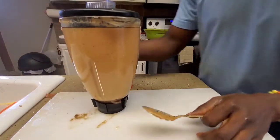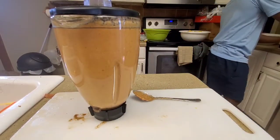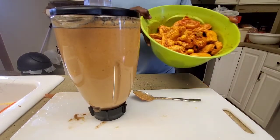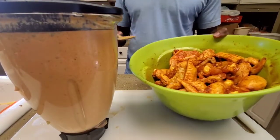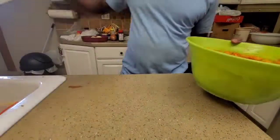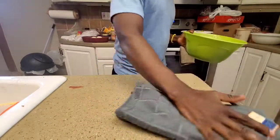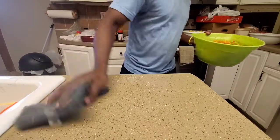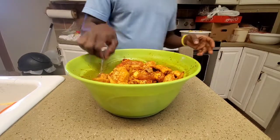So, my homemade batter for my chicken. Homemade batter for the chicken. The chicken is seasoned, so the chicken will have flavor, and I have additional batter on it. Make sure everything's good. I don't need this cotton ball no more. Right about this water on the top. I got the chicken and I got the batter and all of that stuff is good.